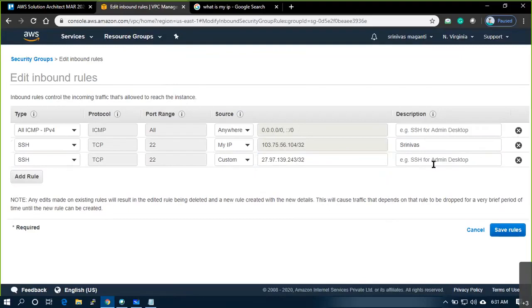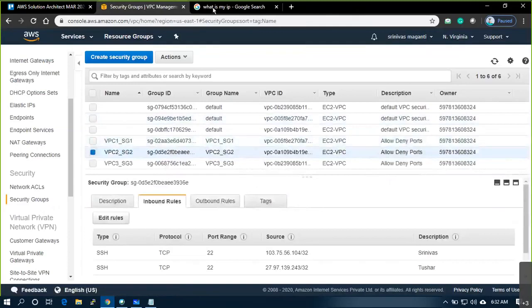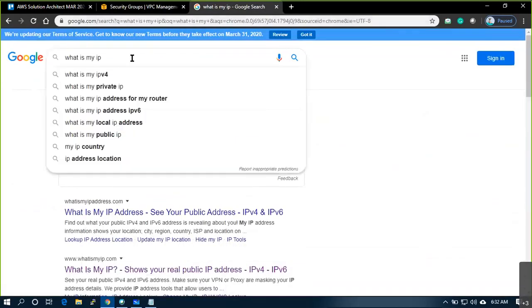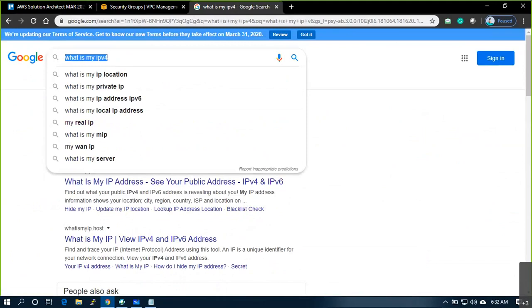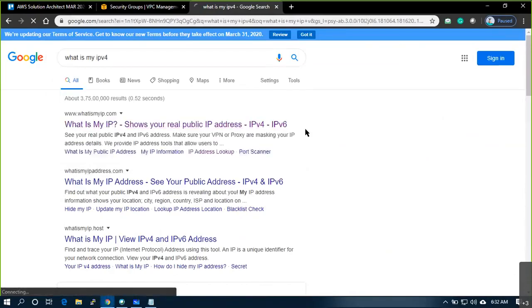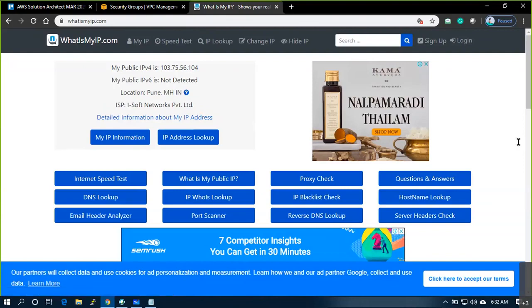So he has access to VPC2 only. Now type this, I'll show you. You'll get IPv4, or go to any site like myip.com, you should get both. Okay, ping me that IP.